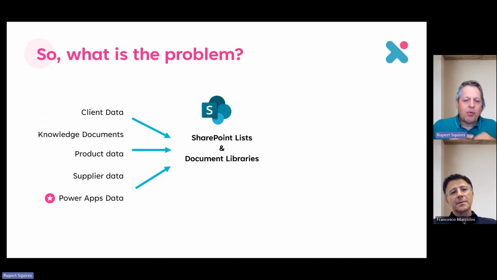What we know is that SharePoint's being used to collect more and more information. People are creating lists, which may be holding client data, or they're creating document libraries holding things maybe such as knowledge or contracts. And that information in SharePoint is great, but the problem is, how do I use that information elsewhere? The other thing that we're seeing is with the advent of Power Apps, more and more applications are being created on the low-code platform to capture information, and that information then might need to be used elsewhere. So this is a really growing area of how people are using SharePoint.